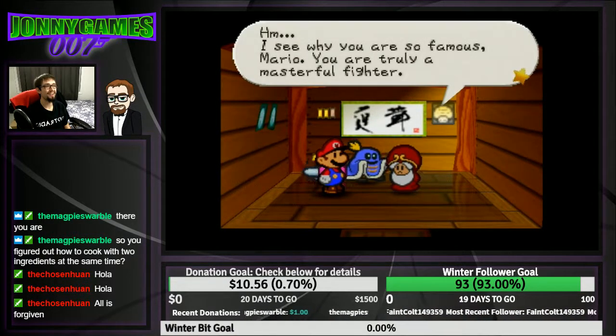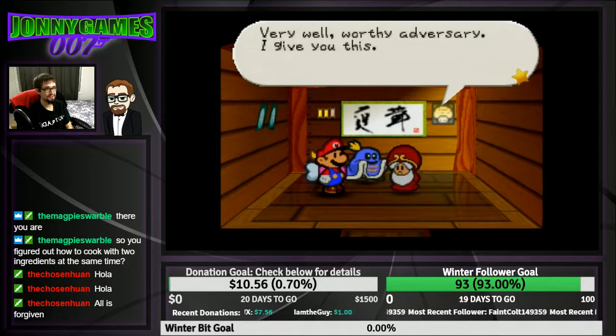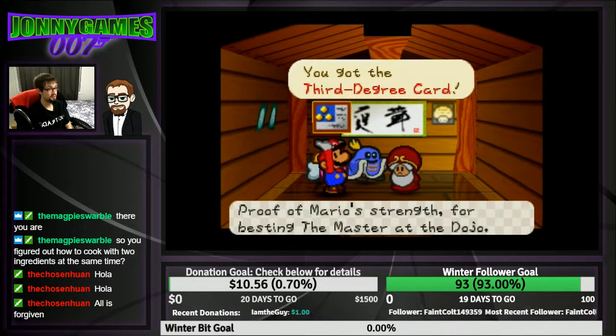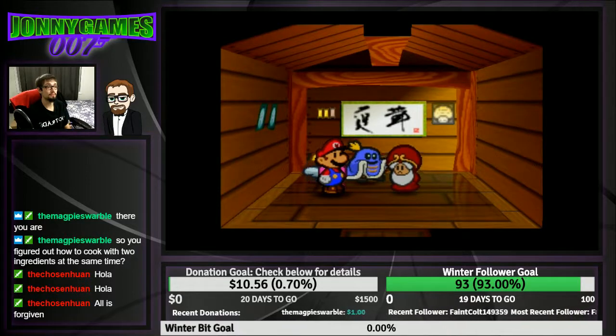I see why you're so famous, Mario. You are truly a masterful fighter. Very well, worthy adversary, I give you this. Third degree card. Proof of Mario's strength for besting the master at the dojo. You are welcome to train here with us anytime.